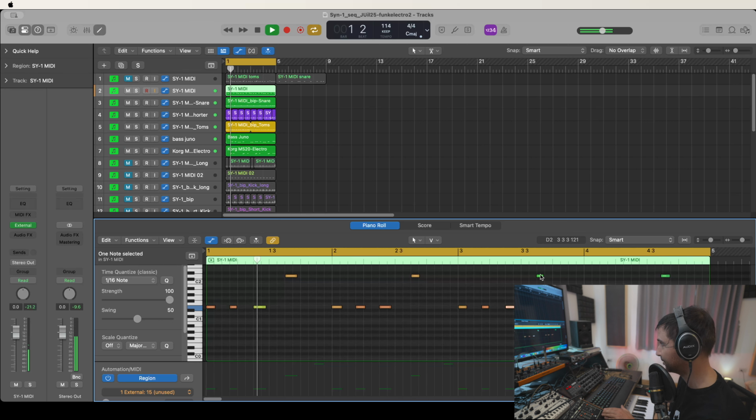So again, I just move it back in sync. Okay, now let's play with the parameters. LFO.